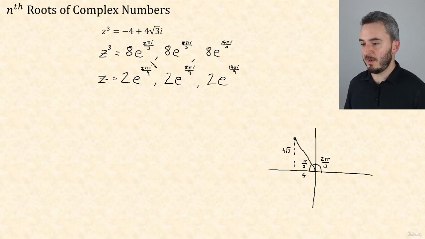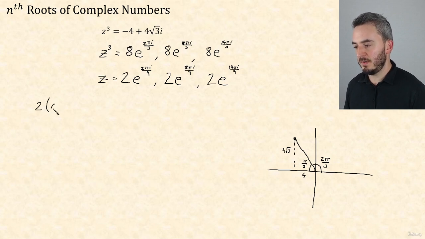Now, what can we say about those? Obviously, we could split that up into modulus argument form and get decimals, and I'm not going to do that now. Generally, in an exam, they'll be very clear about what form they want it in. They might say leaving your answer in exponential form or leaving your answers in the form a plus bi. If they do that, well, then we're splitting these up. I'll just do the first one just to show you. It'd be 2, and it'd be cos 2 pi over 9 plus i sine 2 pi over 9.